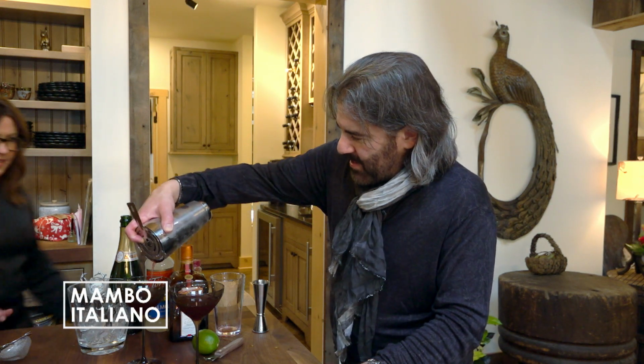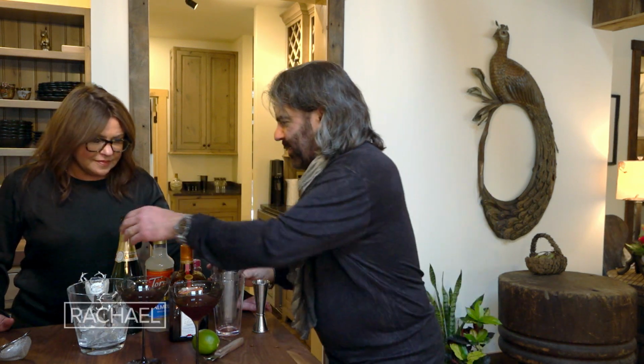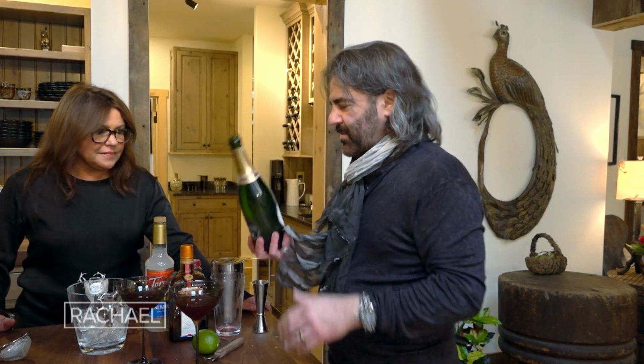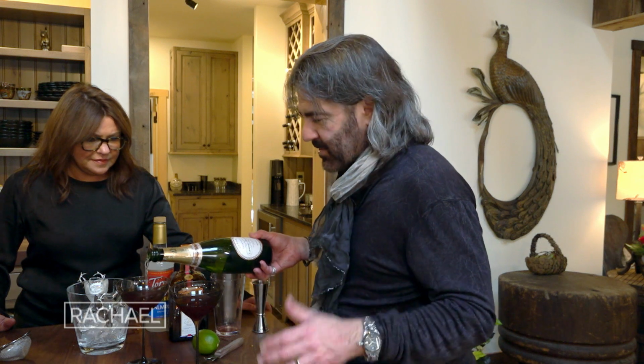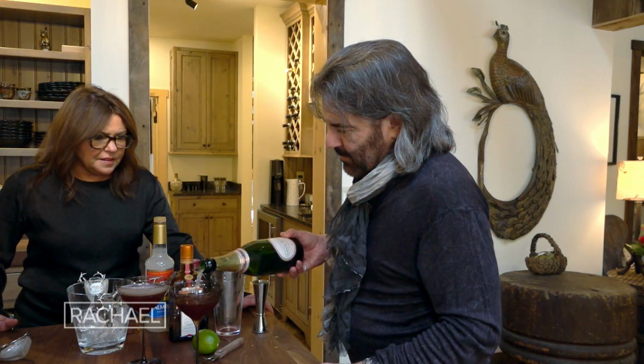So this is going to be just the bottom third of the glass. Then you're going to top it with sparkling white wine of your choice. You can use Prosecco, which is Italian, so that makes sense. We're using a little bit lighter, a touch sweeter, right? Right. We're using champagne just because we had some handy.